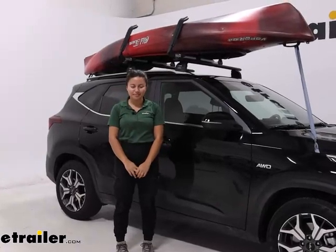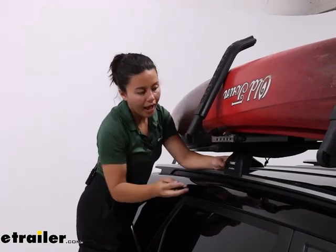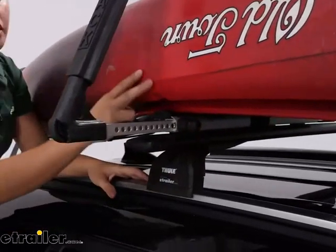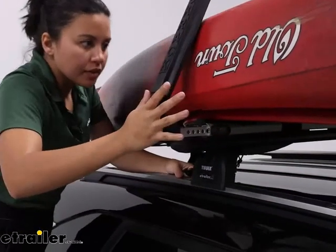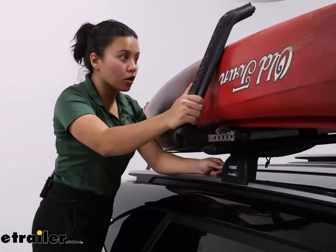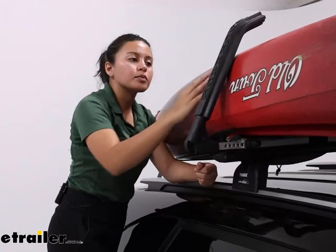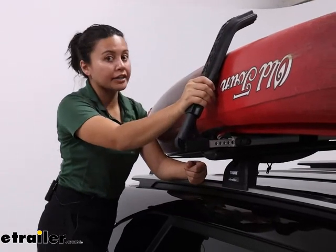Much easier that way. The way this works is it has ratcheting arms with rubber pads. So if you use your little key here, you can bring these out. And then when you want to secure your kayak, you just put the arm into the base and ratchet it up against that kayak. So there's arms on both sides holding your kayak in, but the rubberized material helps prevent extra scuffs and scratches from developing while adding more grip.